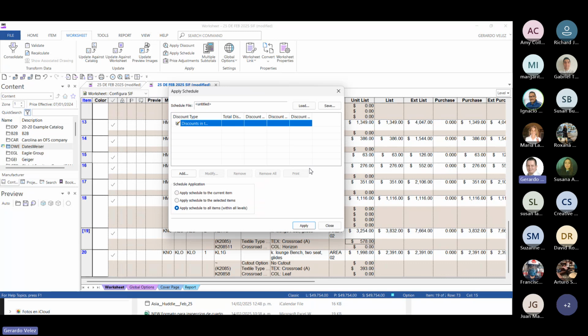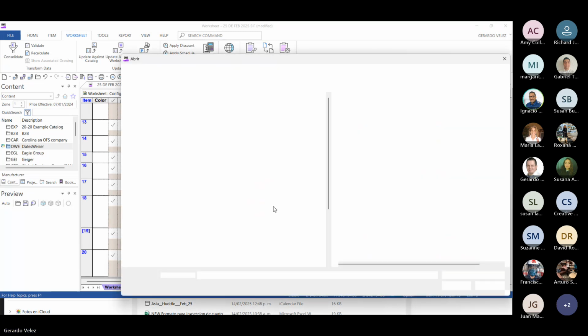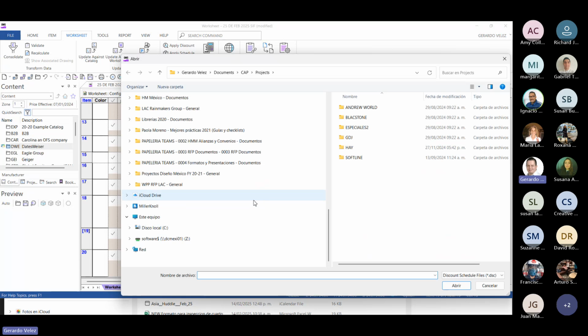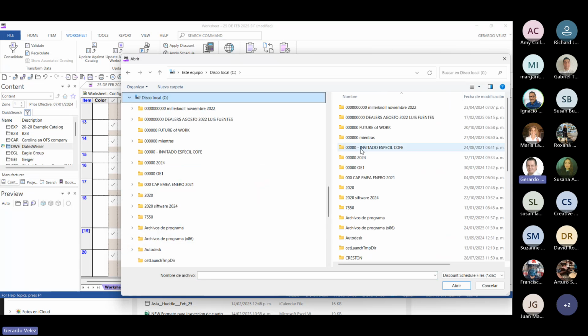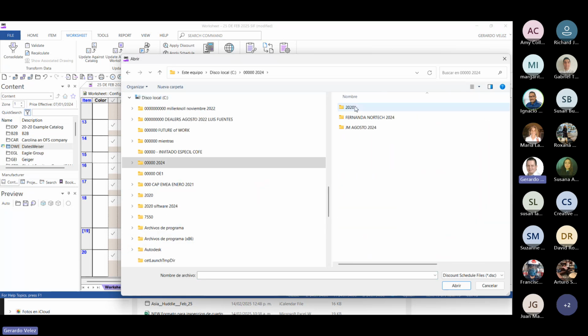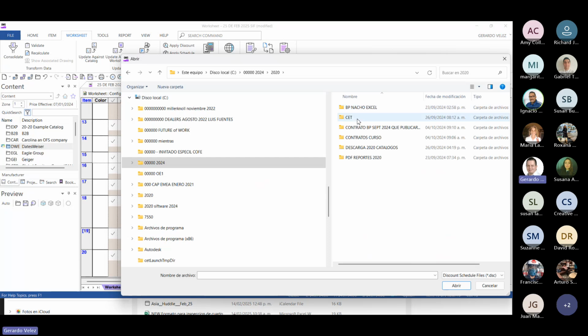It's a 2020 discount file, right? You need to upload this file to the system here. Go to schedule, put load. All the discounts are in your computer, wherever you want.